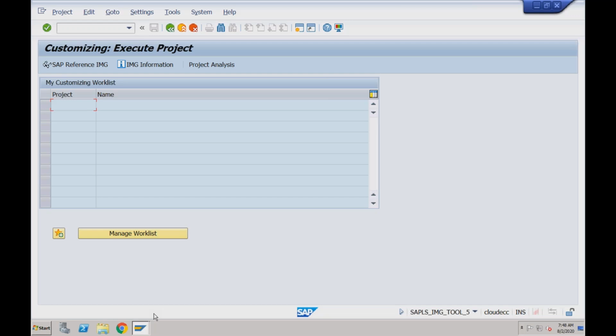Implementation guide means setup, which means that if an end user himself is changing the behavior of the system, that is completely not recommended, right? If you are an end user, if you are a customer who has bought the TV, definitely the company will not give you the tools to open the TV and make the settings as per your requirement.